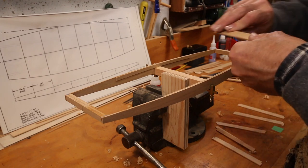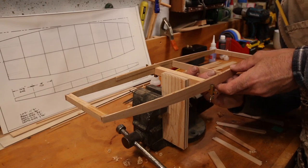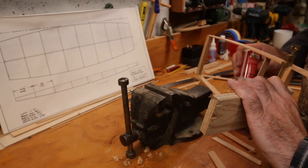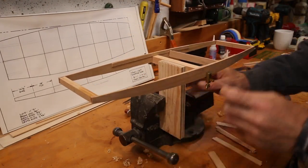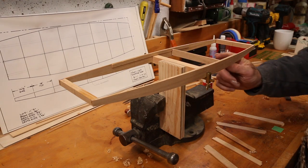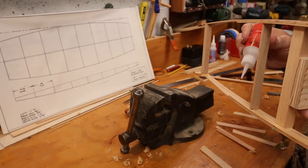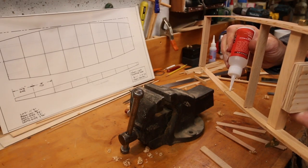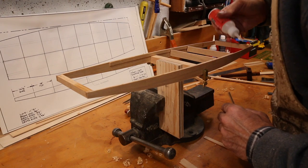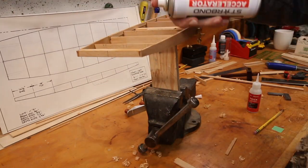Let's see, we got our widest one, which is going to go where that cross ball is. But I think before I add that, I want to just add the other ones. Just add some glue where they got to go. And I'll just slide them into place. Good. Oh, I wanted to add holes for lightening it up, but I'm thinking that's just too much trouble. Yeah, it's more trouble than it's worth. There wouldn't be very large holes. And lastly, so far, so good.